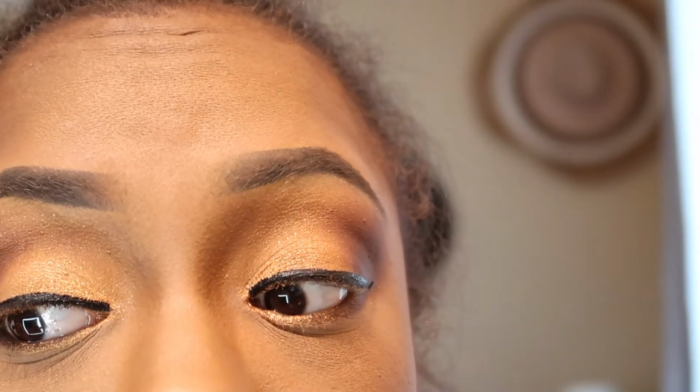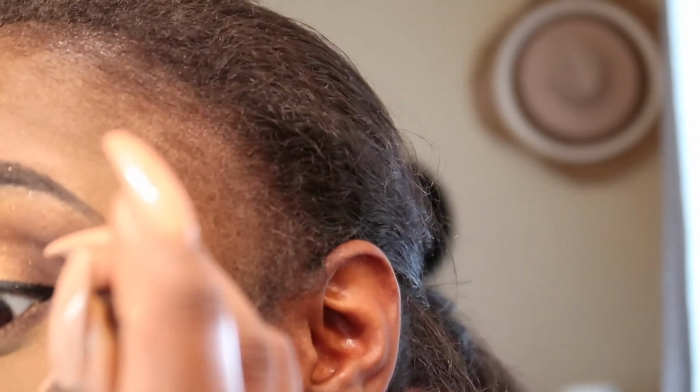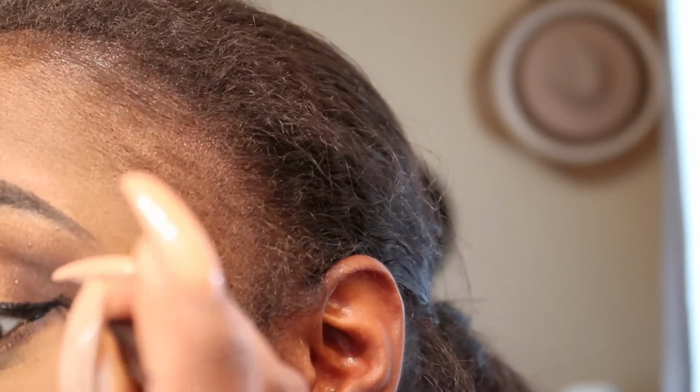That's funny because I was really struggling to get some of the liquid liner out because the container is almost dry. So I was literally trying to force it, as you guys can see, because I'm adding it multiple times and having to go over it a few times because it is almost dry. I shouldn't go buy a new one.